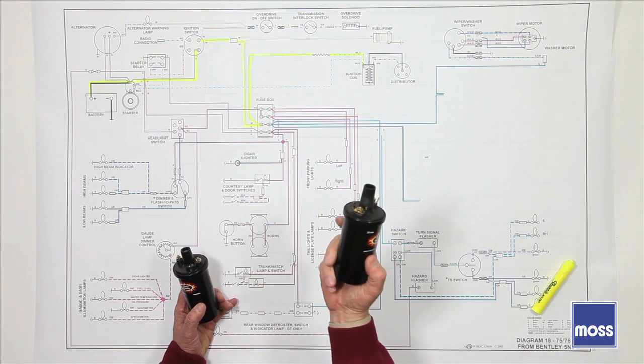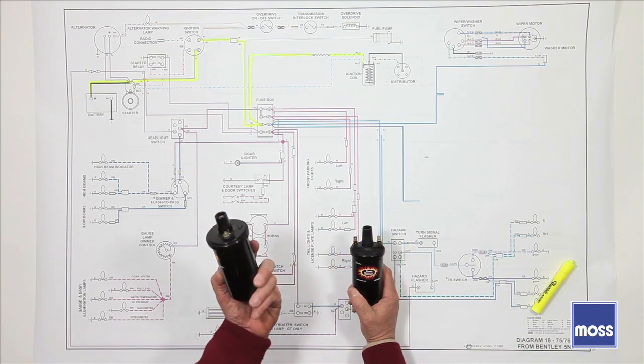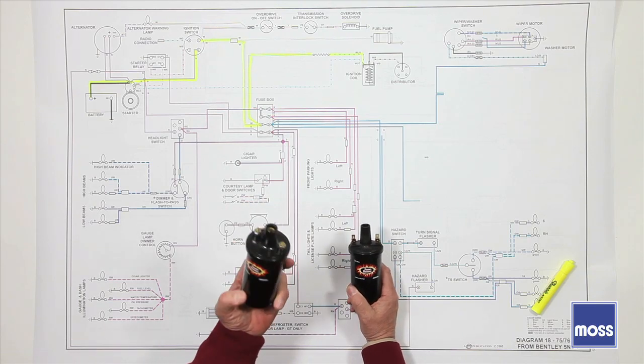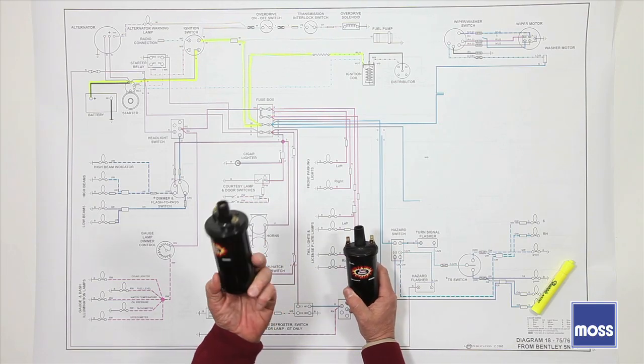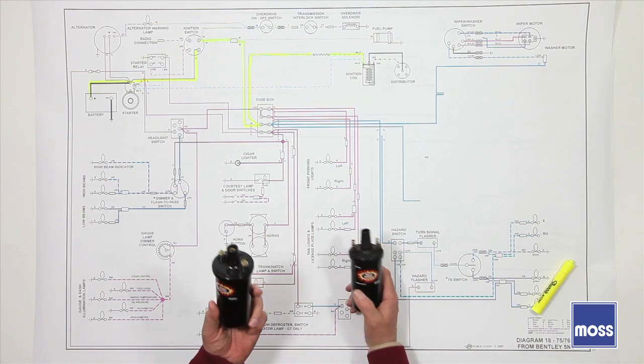This is commonly referred to as a 12-volt coil because it was designed to operate in a 12-volt system. This is often called a 6-volt coil. It wasn't designed to operate in a 6-volt system, but it will fire all the way down into that voltage range, so that's why people tend to call them that.